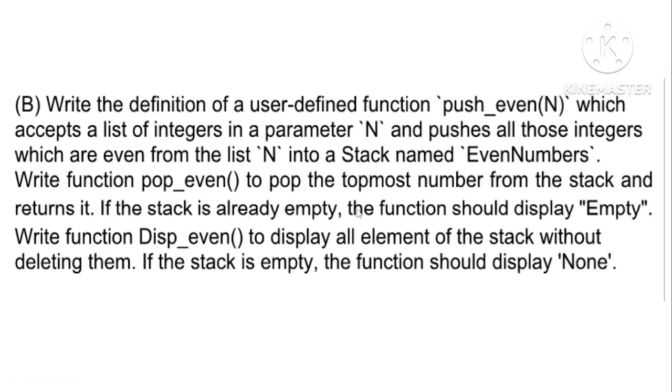If the stack is already empty, the function should display empty. Then write a function disp even to display all elements of the stack without deleting them. So simply display everything. If the stack is empty, then the function should display none. So you should write three functions: push even, pop even, disp even. In push, n should be the argument. In pop, you should have a return keyword.